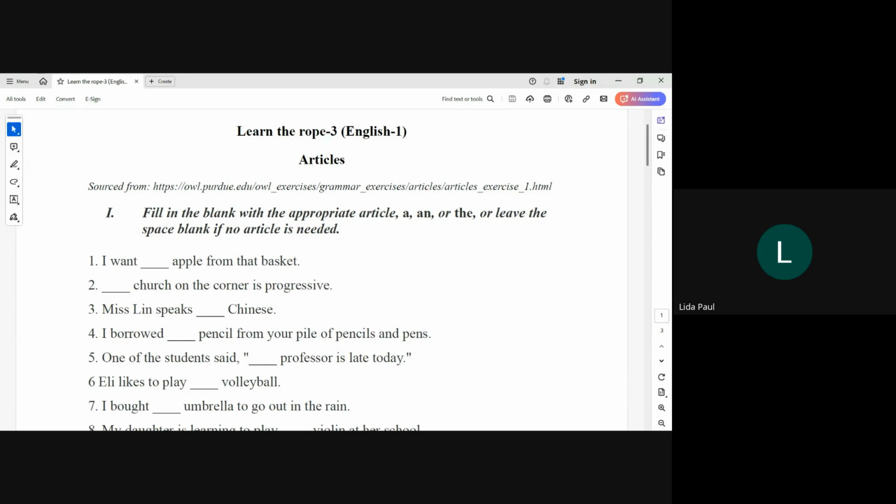Now, beyond this, what is it that you know about articles, about their function? Anything that you want to add to what I just said? These are basic things and basic knowledge, so I don't think we need to brush up on that. Is there anybody who has confusions about it?